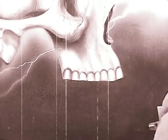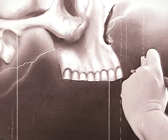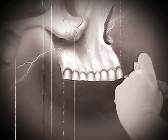Okay, I'm going to come in and give these teeth one last bit of dimension here. Shading them at the sides, giving them a wash.